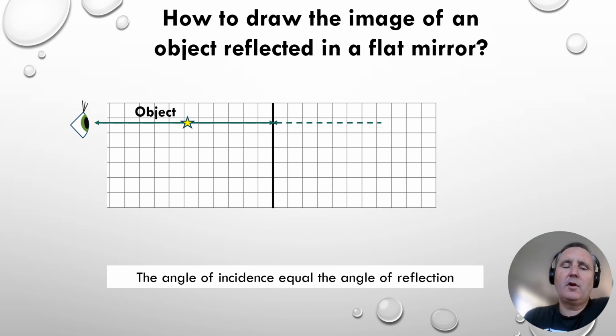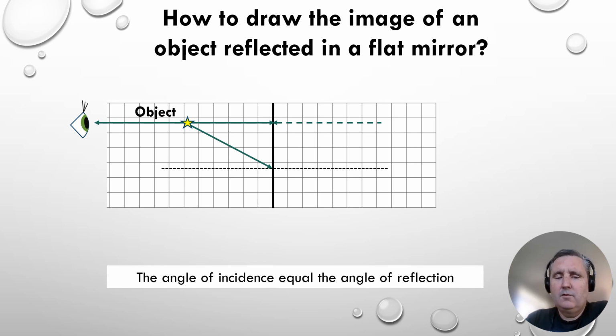Now, if we took another light ray, because the light rays come off this object in all different directions, so when any light hits this object, it bounces off and is dispersed in all different directions. So if we look at another light ray going off it, say at this angle here, we can really understand how it works. If this light ray approaches the mirror at an angle to what we call the normal, which is a perpendicular line drawn through the plane of the mirror where it hits, then this angle here is called the angle of incidence, or the angle of it hitting the mirror. The angle of incidence will be equal to the angle of reflection, the angle that is reflected back.